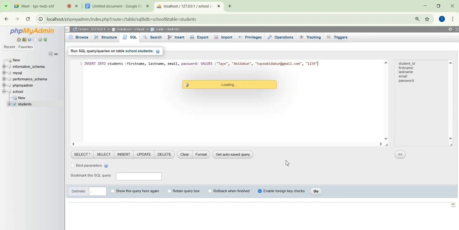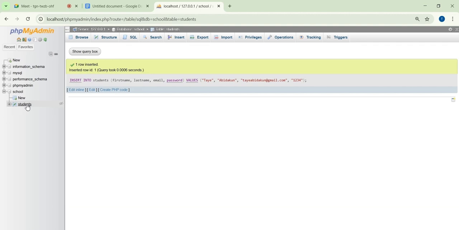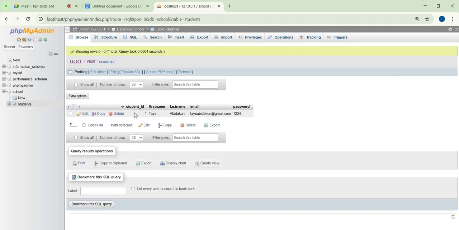Please come again. Yes, I do. Okay, I'll come again now. When you check the table now, you will see that it has inserted it. Now, you notice that we didn't set the student ID. The database itself did that for us. These are the ones we set. Let's do it again. Let's add another user.